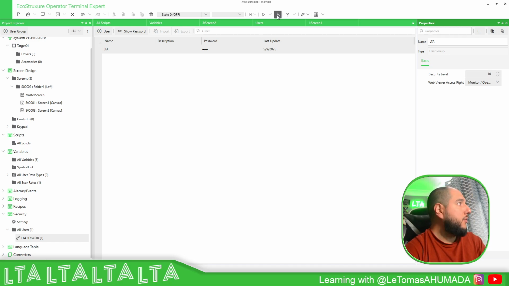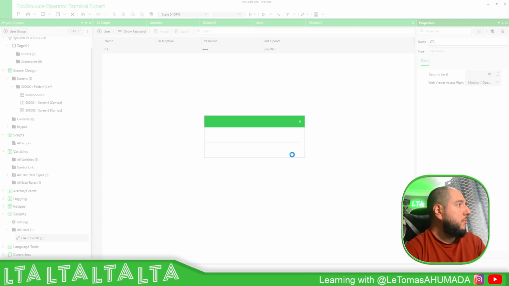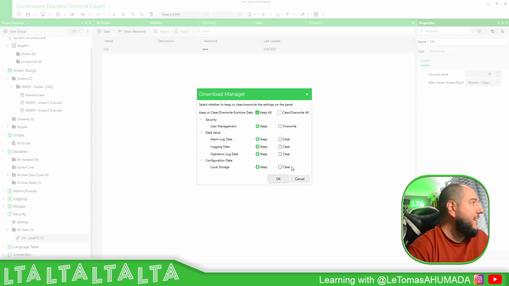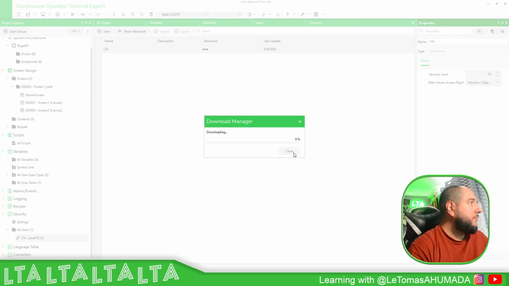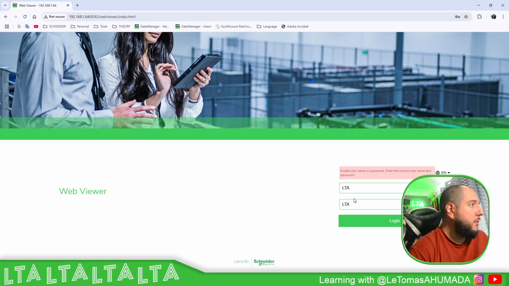Okay, let's download this again. What happens when you want to do the things faster without thinking too much? Overwrite. Just allow the access, and also the security level I change to a bigger one.